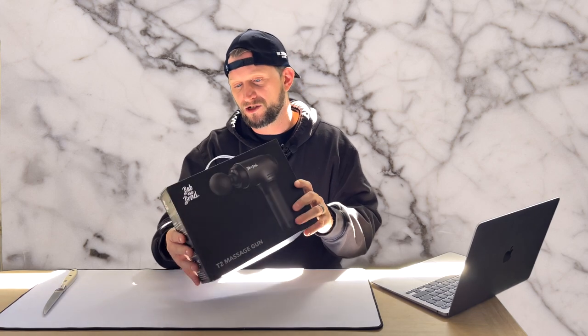We're just going to get straight into it. The T2 massage gun is super cool because it has five different adjustable speed levels and massage heads. It comes with different heads for different muscle groups. Mainly it's compact and it has convenient charging which makes it ultra portable. It has indicator lights that tell you what everything does.